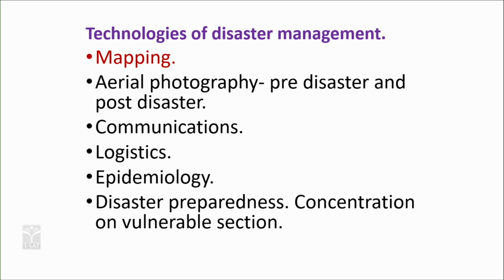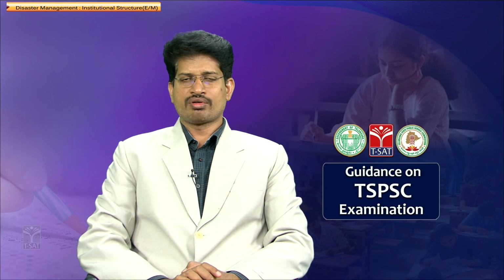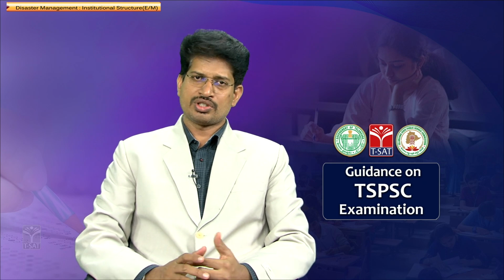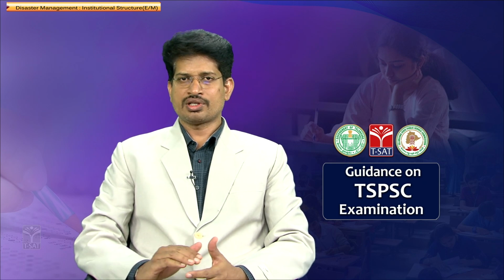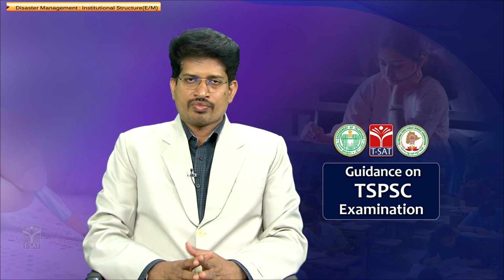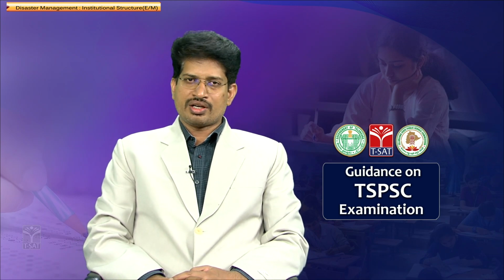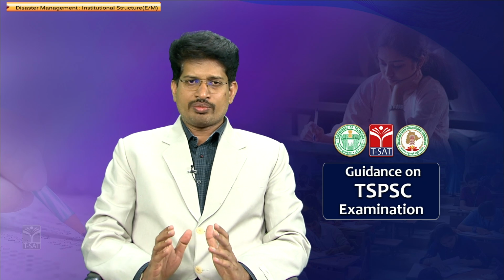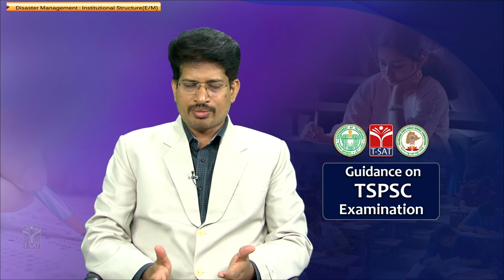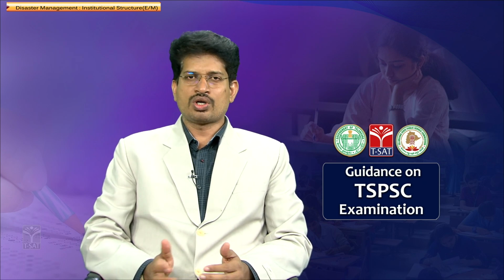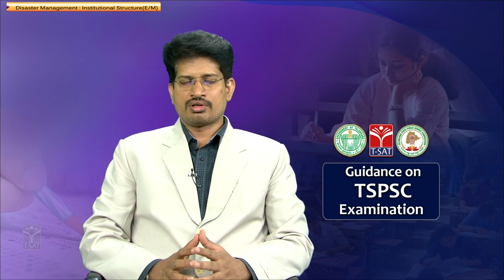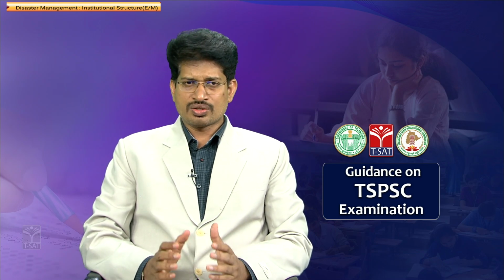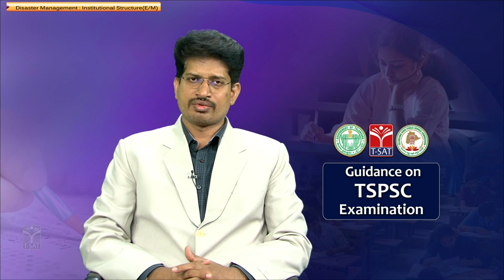for pre-disaster and post-disaster conditions. Here, with aerial photography, you might have observed in the news bulletin that the chief ministers and the prime ministers travel in a helicopter observing the inundated, impacted, vulnerable region. The reason behind it is that one must be able to estimate what has happened, to what extent people are being affected, what is the loss of property, what is the loss in terms of agriculture. For this, we need to have an aerial photograph.